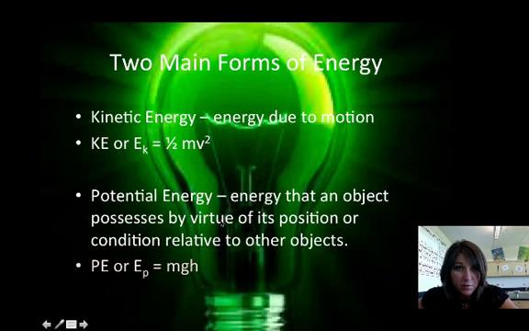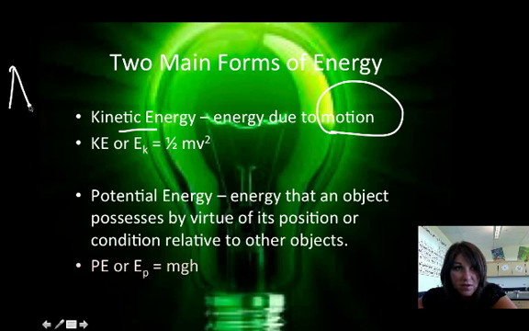Let me clear that out. So we're going to look at now two forms of energy. You're already familiar with this. Kinetic energy is the energy an object has due to its motion, right? Like a swing will be moving its fastest. Let's draw a swing set, and here's our swing. And the kid on the swing. Wow, poor kid. There you go.